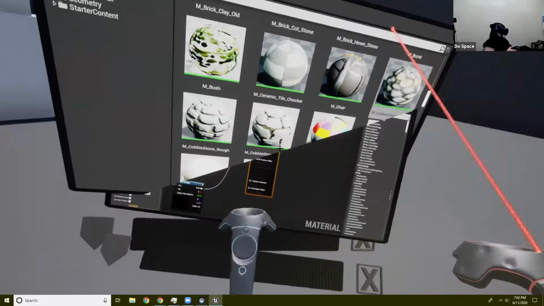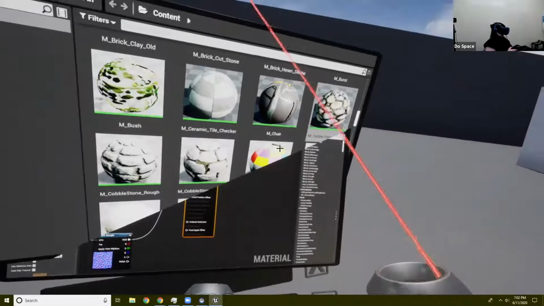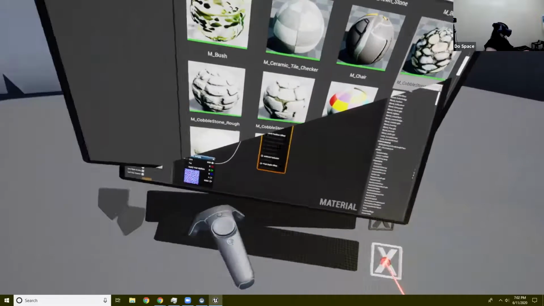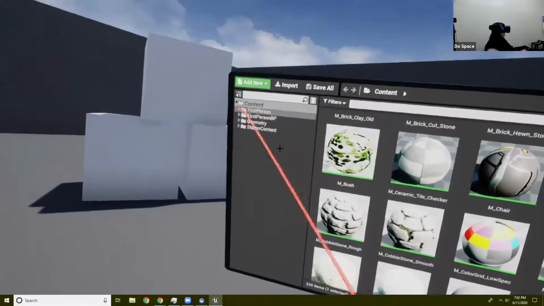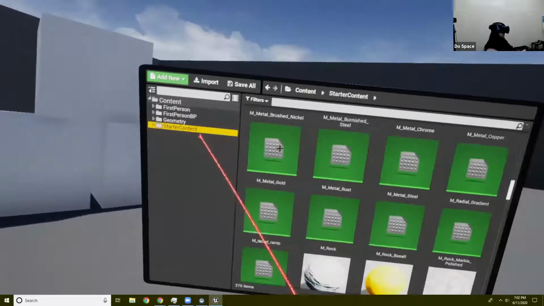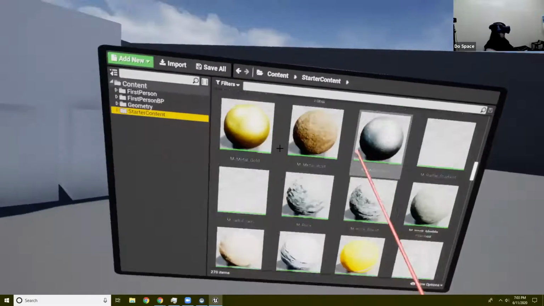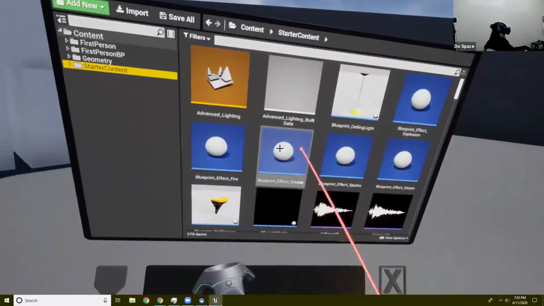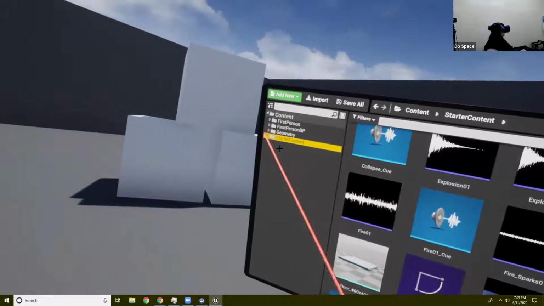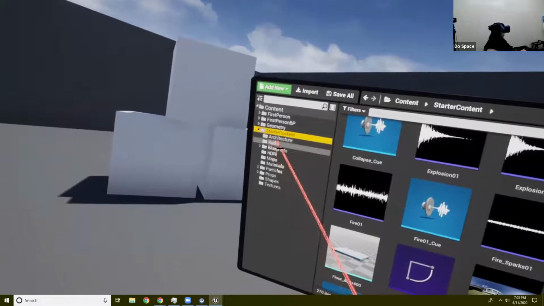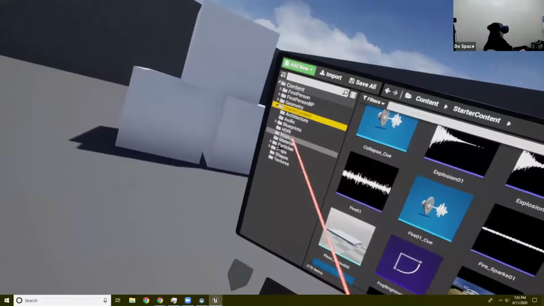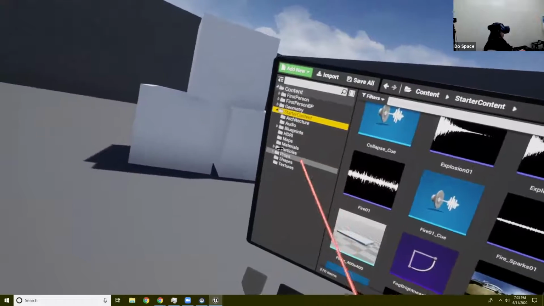Ooh. Oh, I did something. This, like I said before, this is still in beta. Somehow I accidentally opened Blueprints. I'm just gonna go ahead over to starter content. And looks like it's everything under starter content. I'm just gonna open that folder a little bit more. Let's go to props.